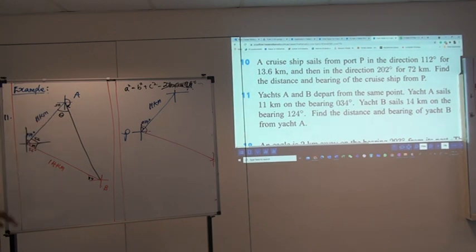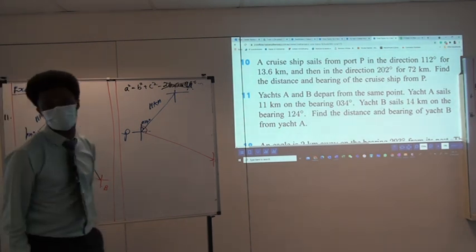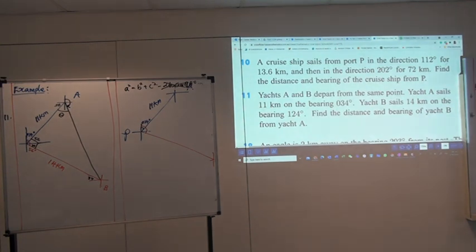Okay? Ryan, how do we find theta? What idea do we use to find theta? Among everything we have learned so far, trig ratio, which is SOHCAHTOA, Pythagoras theorem, sine rule, cosine rule, which one do you think is best? And you have to tell me why.